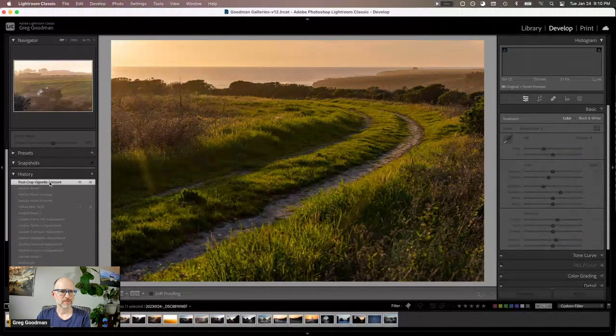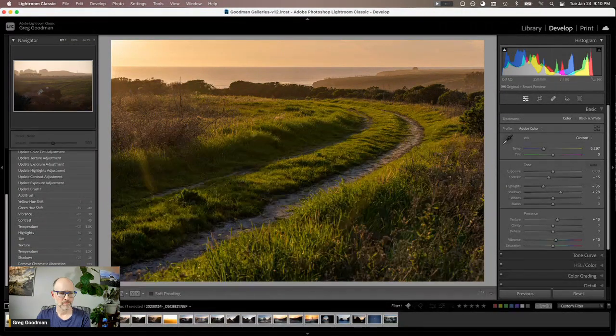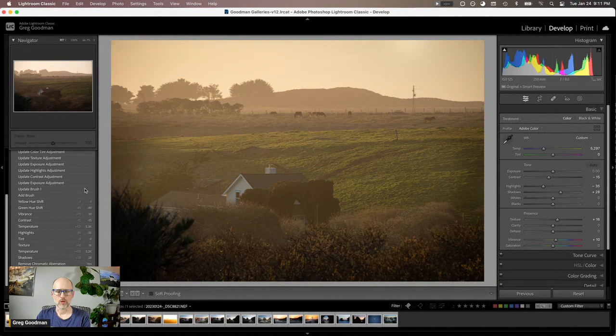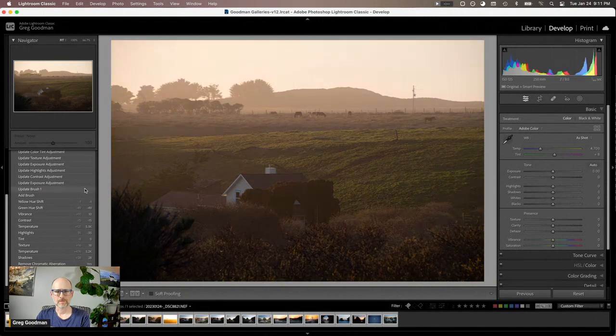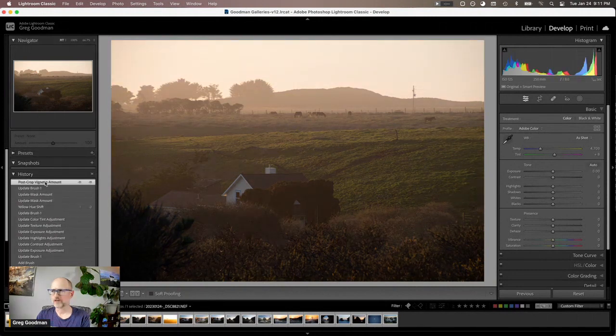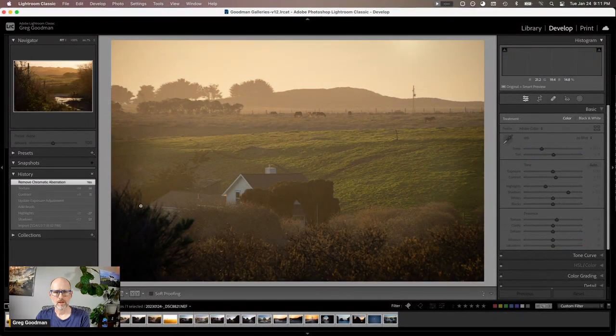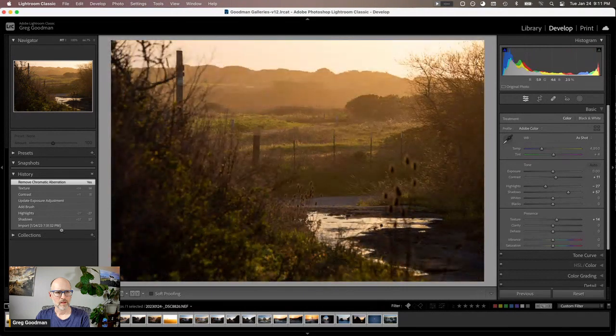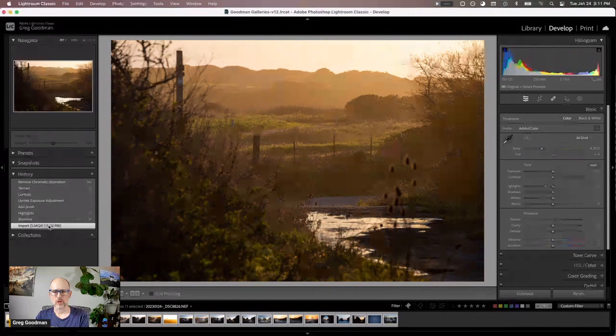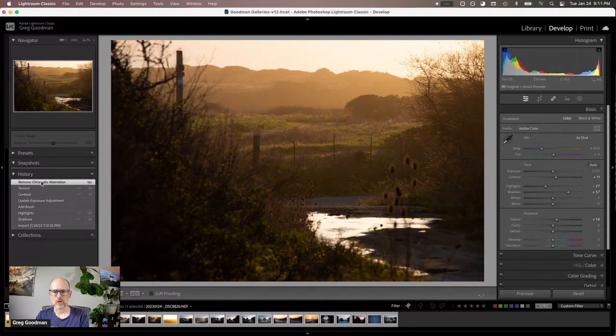What's next? Before, after. Before, small changes. Small changes.